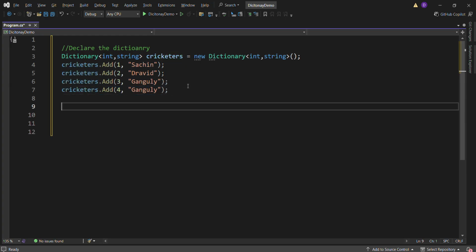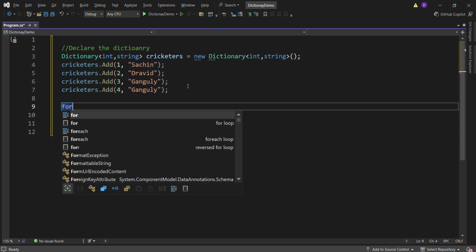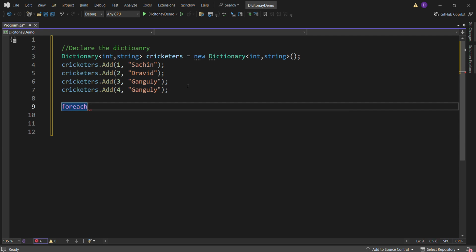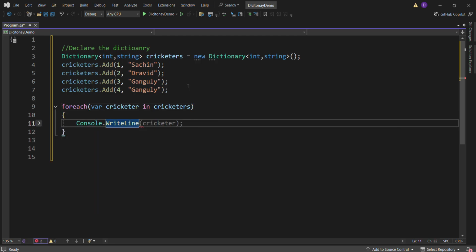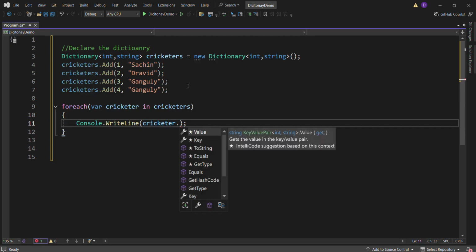So how do I print them, right? I'll use foreach, var. We will loop through the cricketers, say cricketer in cricketers, right? Then I'll say Console.WriteLine.